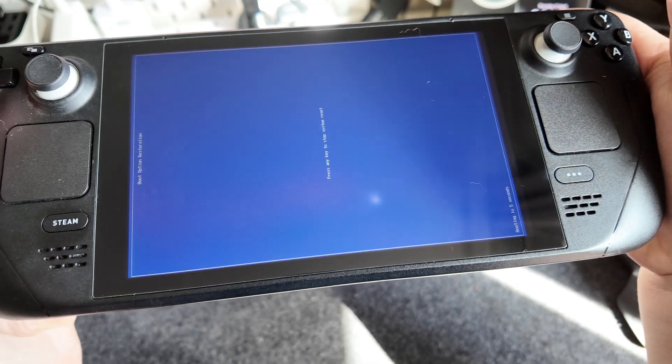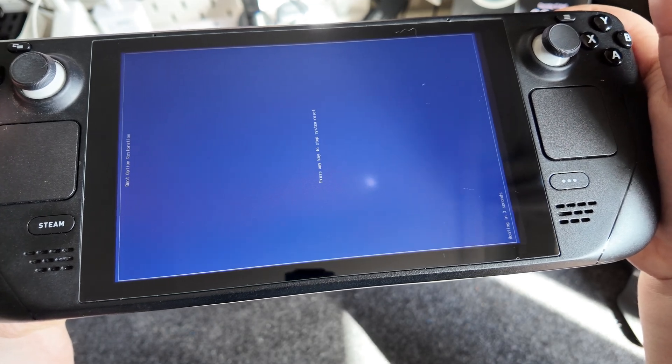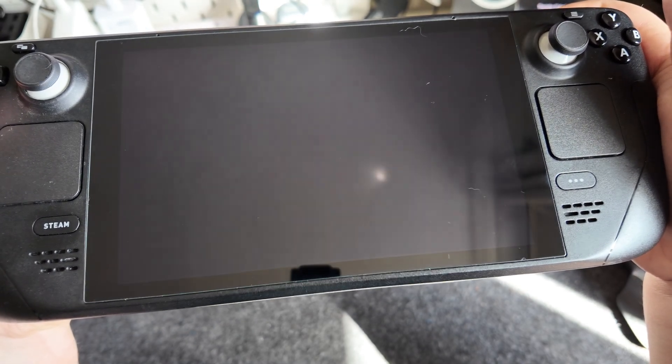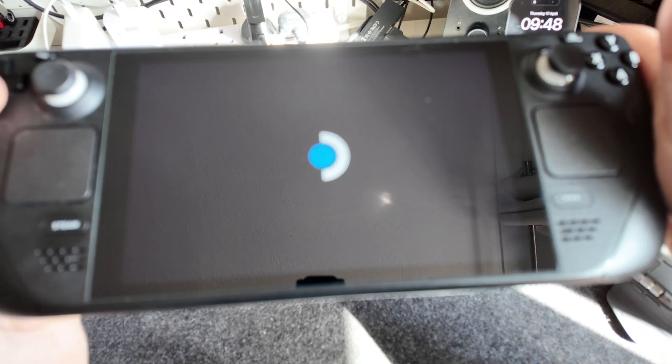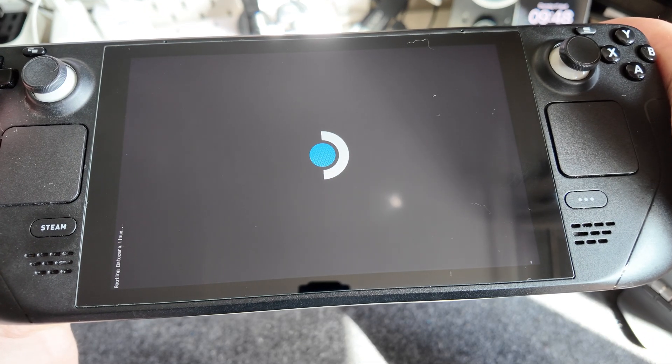But what about other platforms as well? It also runs, like I mentioned, on handhelds like the Steam Deck. Here, you can use a micro SD card and simply flash the image to that SD card, then boot from that SD card. And it works just the same — on first boot it will resize everything and then you're good to go. You can upload your ROMs over the network or directly from the SD card and play all your titles again. It really is super, super simple.